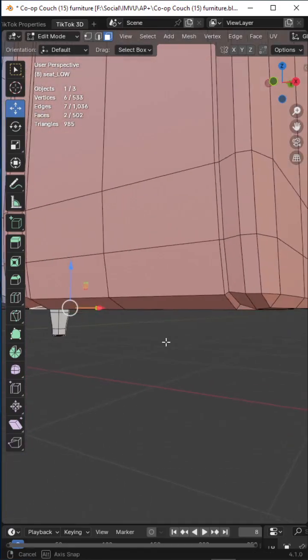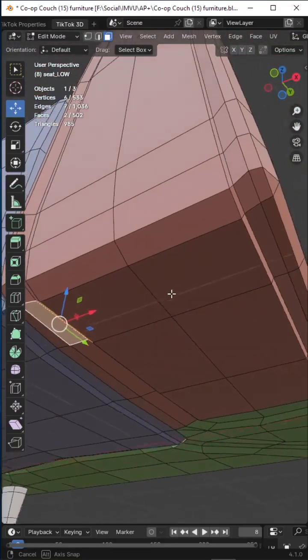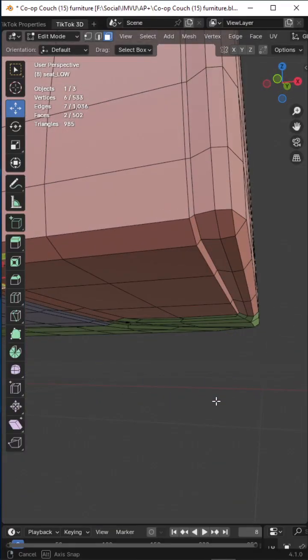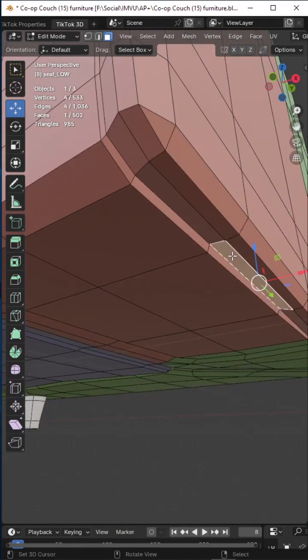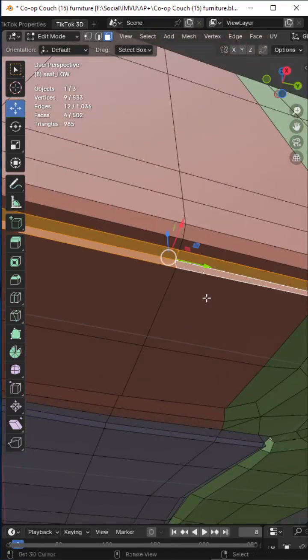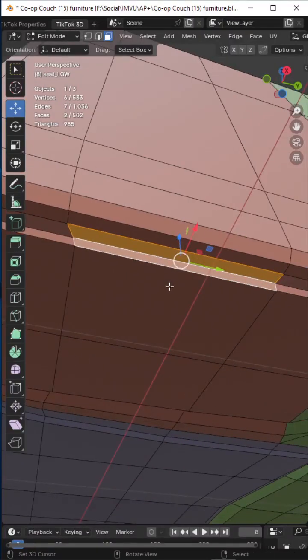But we want to be... so we might be able to get away with, yeah, so if we try this, so what we can do here then, let's try this.